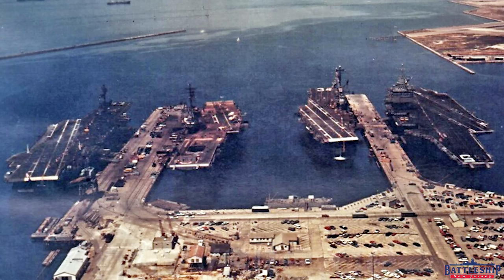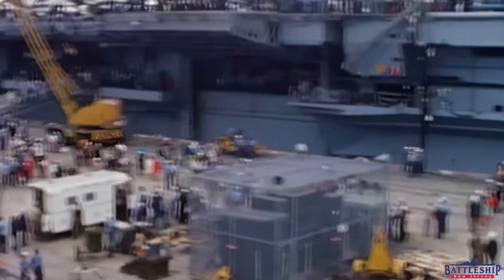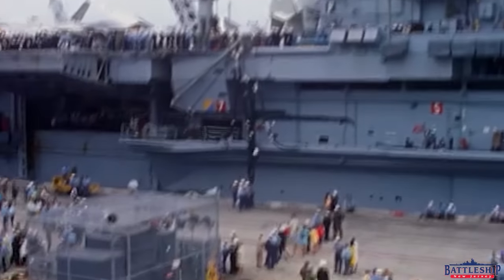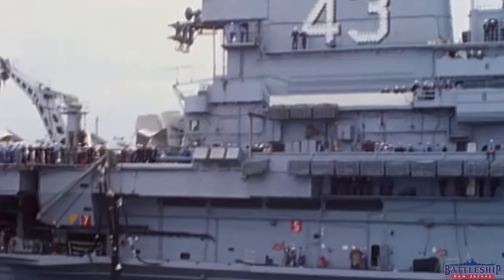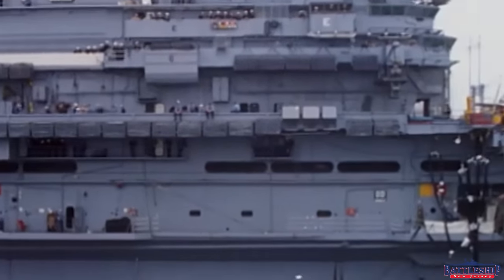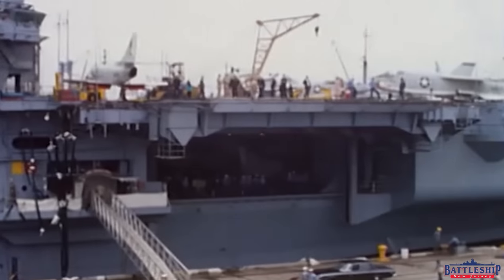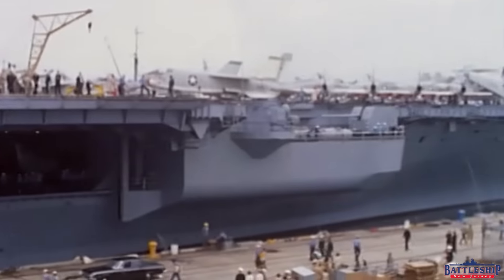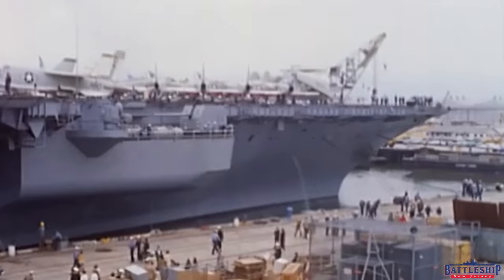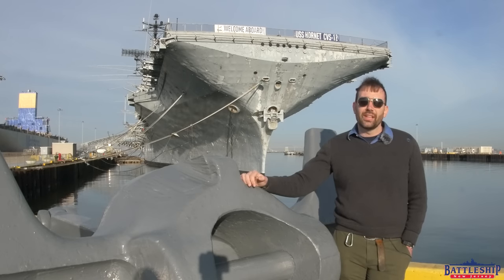Hornet is currently docked at one of the former main naval bases. In particular, she's here at the Alameda Naval Air Station, or the former one, and this is one of the main places where carrier aircraft would land when they were not on board when the ship was in port, so the pilots could still fly and take off. Carrier flight decks, of course, are too short to launch and recover aircraft from a sitting position. So the aircraft would all fly off as the ship is coming into port, so that they could fly on and off the runways here on land.